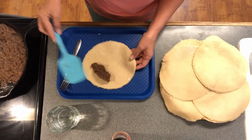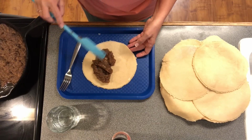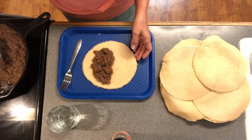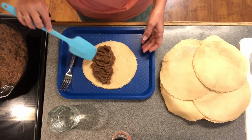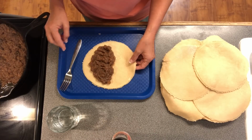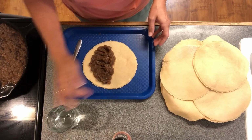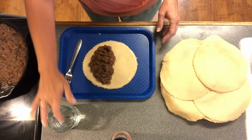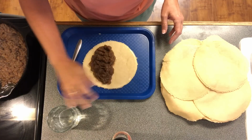Okay, we're going to put about 2 tablespoons of the pie filling in it. Because you know, when you have an apple pie, you want to be able to taste enough of your pie filling in it to know you're eating an apple pie. So that's about 2 tablespoons, maybe 2.5, just on one side. And then you're going to take your cup with a little water and wet your dough all the way around the edges. And that's going to help it stick.